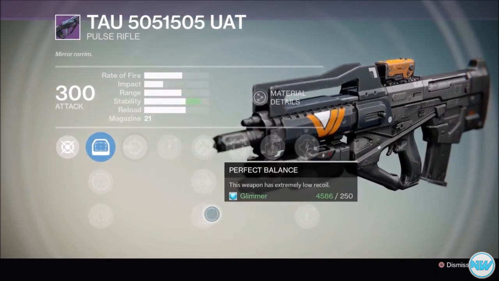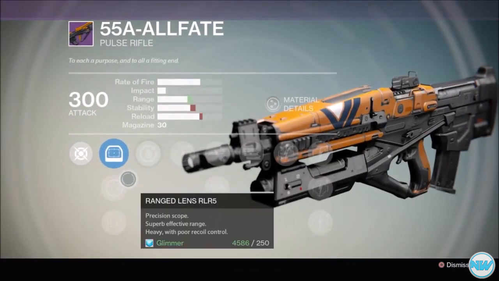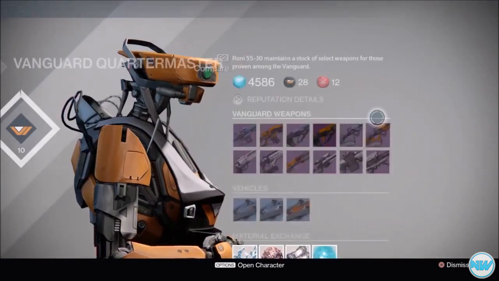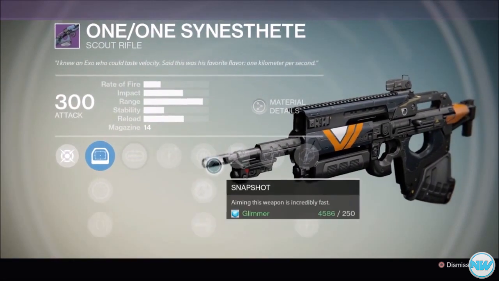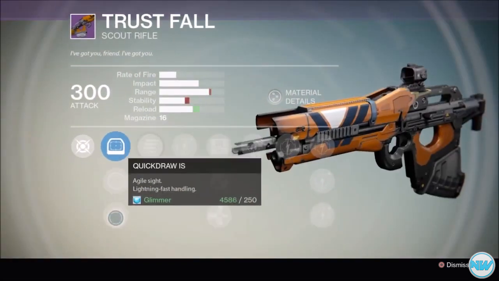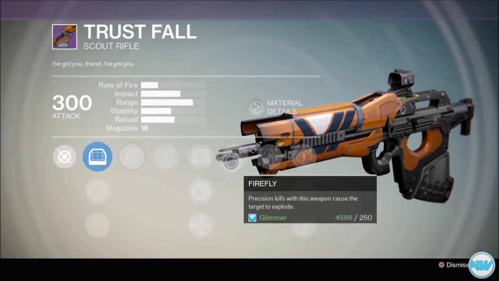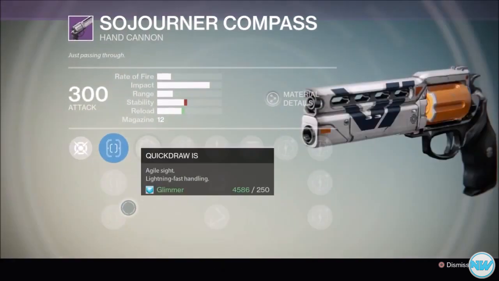Now, we also do have the 55A All Fate Pulse Rifle. Does look like a beast of a weapon. We also have the 1-1 Synthesis. I'm not sure exactly what perks these have. It has the high caliber rounds in Outlaw, so that will be pretty useful as well. And then we have the Trustfall here, which is probably going to be my favorite new scout rifle from the Vanguard because it does have Firefly. So if you guys did not know, this makes all precision target kills explode, so it makes the enemies explode. So it's pretty much like Fatebringer, but in the scout rifle form.